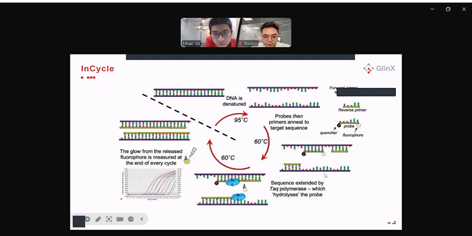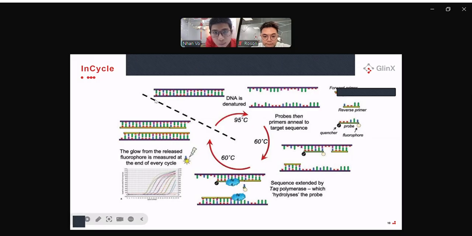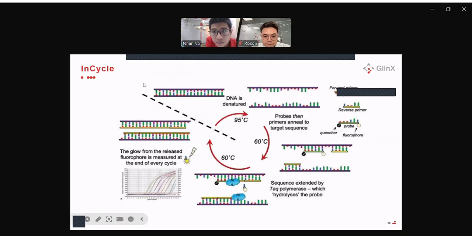You can have a look at this image. When we are conducting the amplification of the target sequence of the nucleic acids, the first step is DNA denaturation at 95 degrees. The double-stranded DNA separates into single strands. This double-stranded DNA has two chains bound together, and at 95 degrees, the DNA will be separated into two single chains, right?